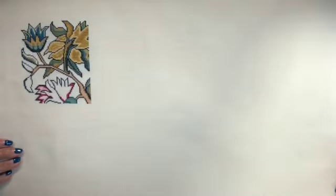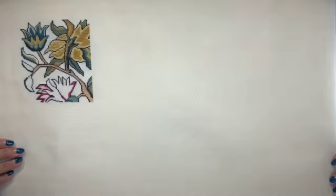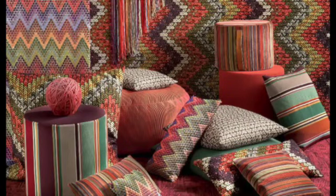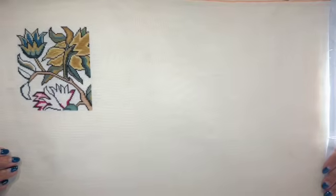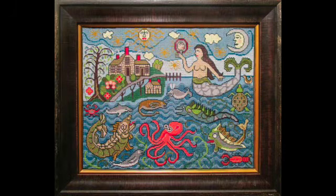Oh, that is turning out beautifully. It reminds me so much of what is that fashion house, Missoni, the Missoni patterns. Maybe I can pop a picture up so we can compare. This is my first Scarlet Letter. I hope it's not the last. I love that brand new to me Scarlet Letter that came out. I'll post a picture of that.